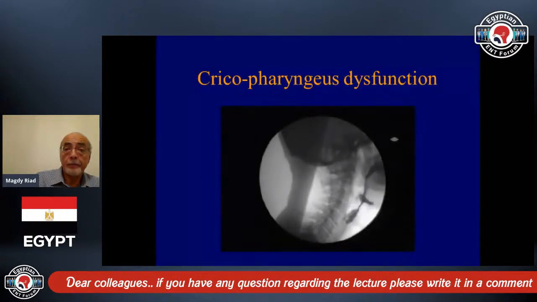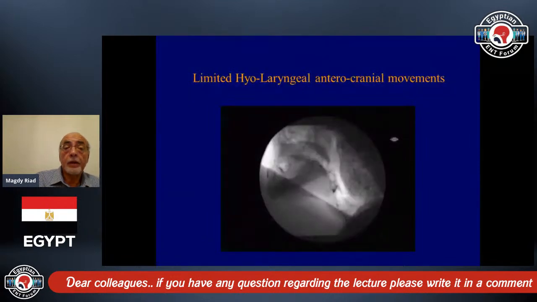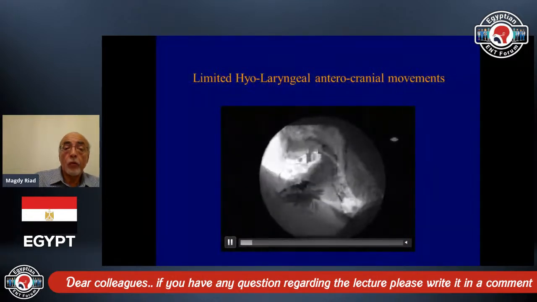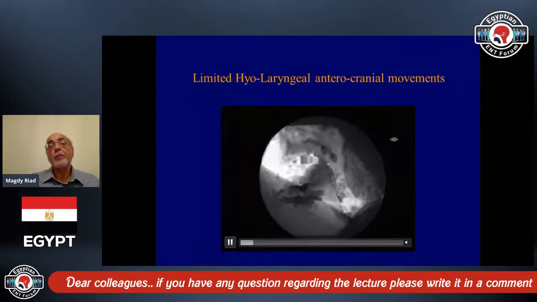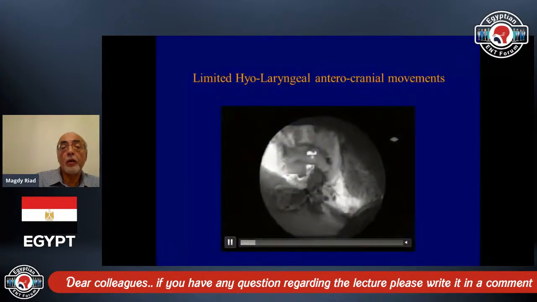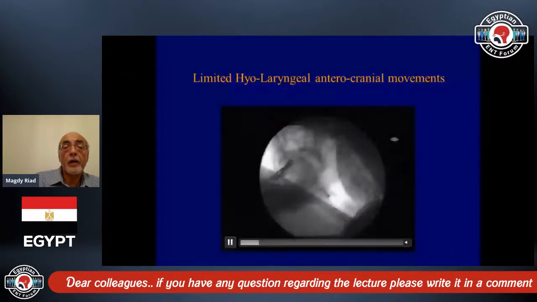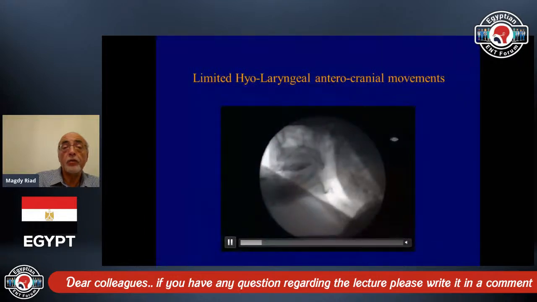Another example is when you have limited mobility of the larynx in relation to other structures in the neck. In order to have an effective swallowing, the larynx should go up and should go forward. Now, interestingly, most mammals have their larynx very high up in their neck. And in fact, most of the mammals and humans under the age of 6 months have their larynx quite close to their soft palate. The epiglottis is very close to the soft palate.